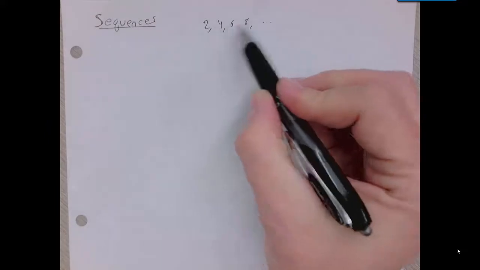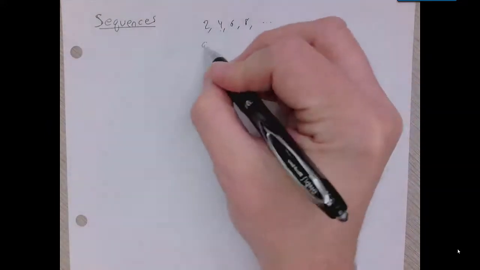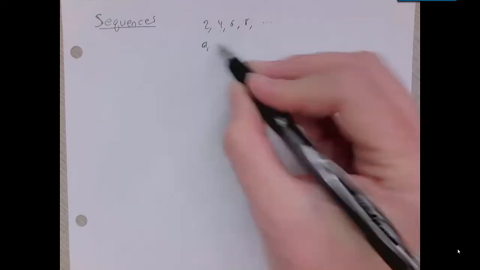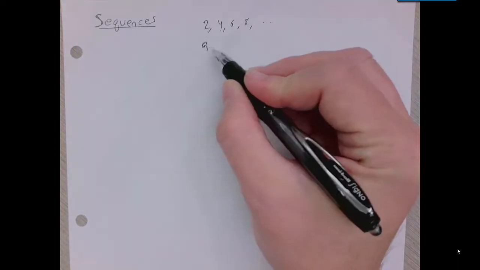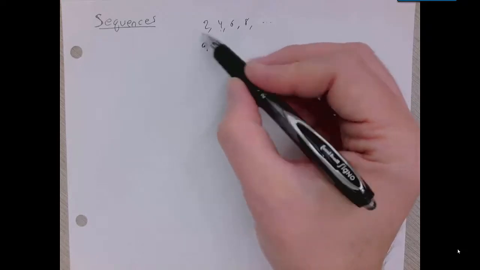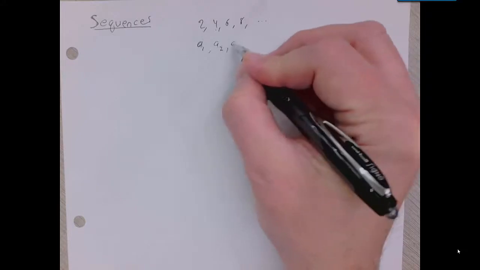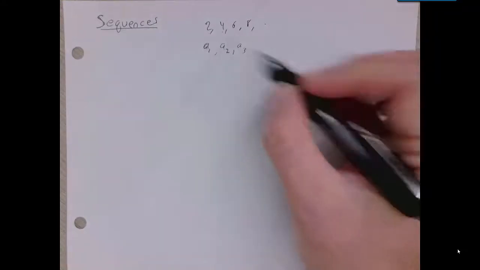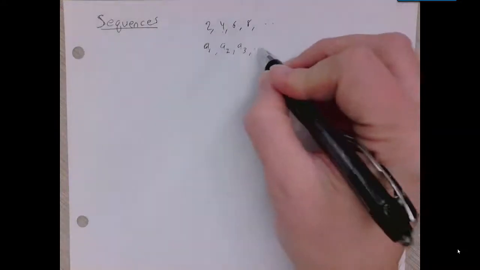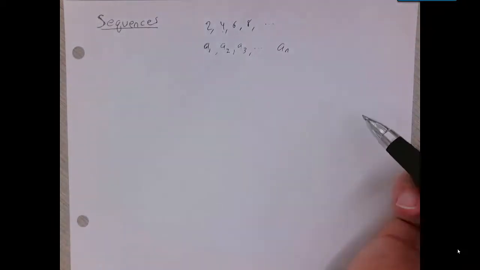Usually, each number in the list is called a term, and the terms usually start with 1, and we usually denote them this way. So you have a variable and then a subscript that tells you which term in the sequence you have. So the first number is always the first term, the second number is always the second term, the third subscript denotes the third term, and so on. So if you wanted to describe the nth term, you would describe it with a sub n.